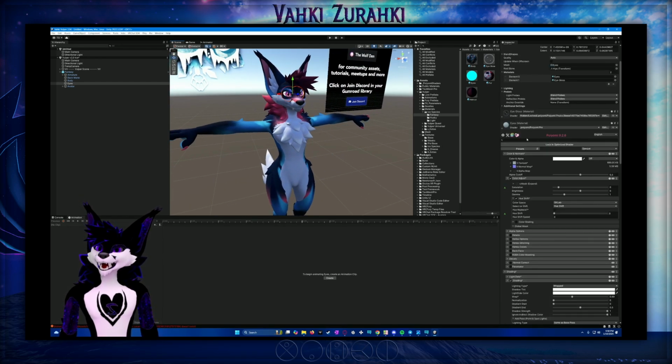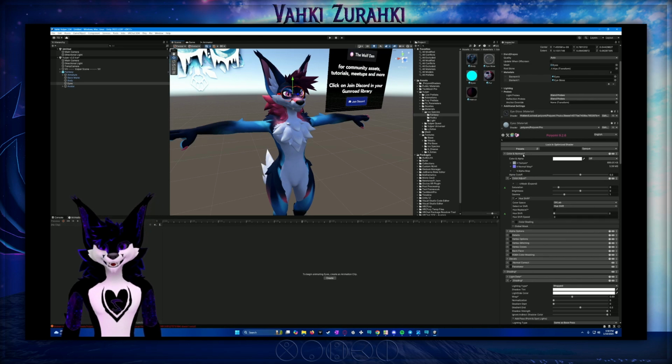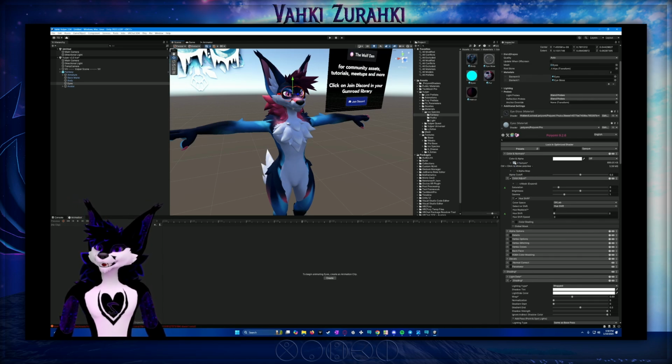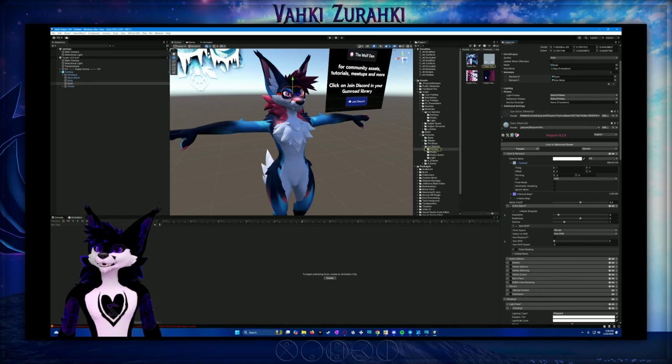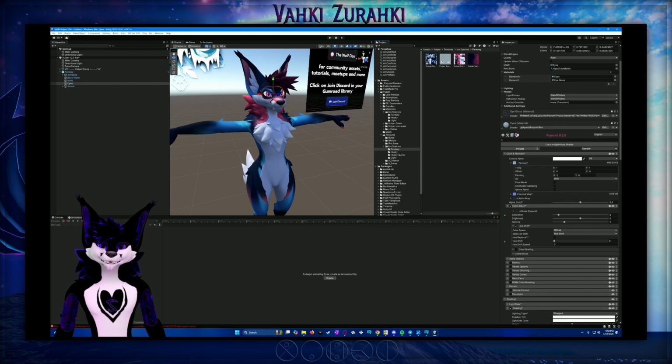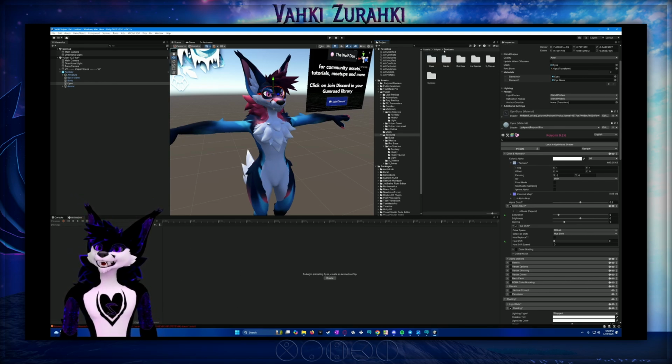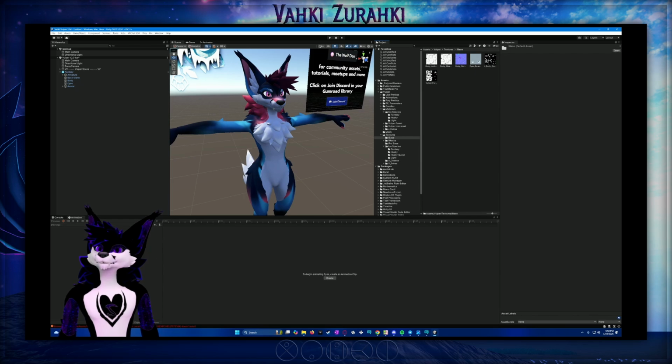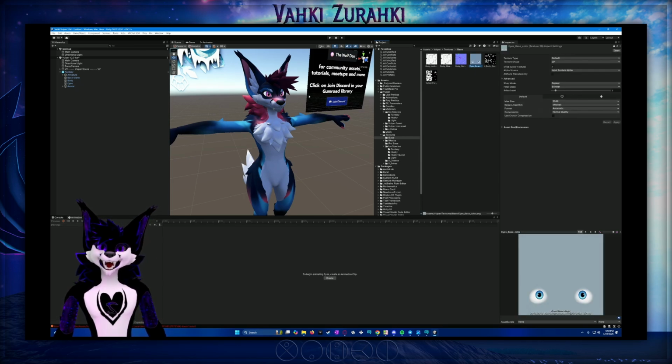To swap out the texture, let's just say I want to change the eye color. I'm going to select this texture file right here. It's going to bring up this folder in my asset window. Again, mine is shown here. Yours might be down here. We're going to go back to textures. Let's see here. We'll grab these ones. So our current eyes are pink. We're going to switch into blue. So now I found that texture in this folder.